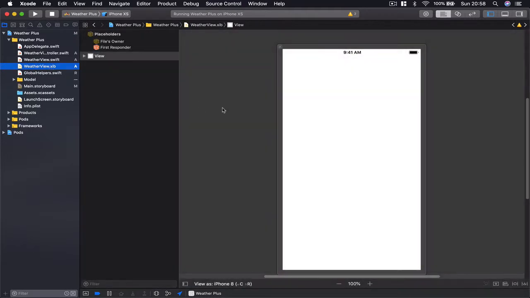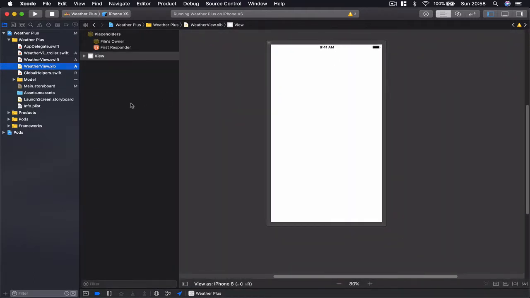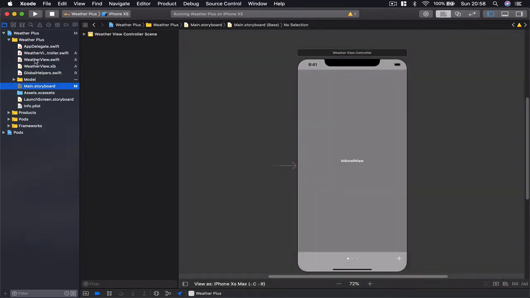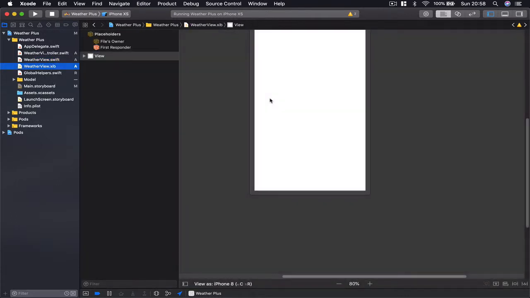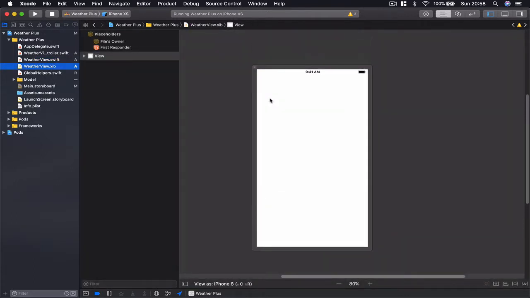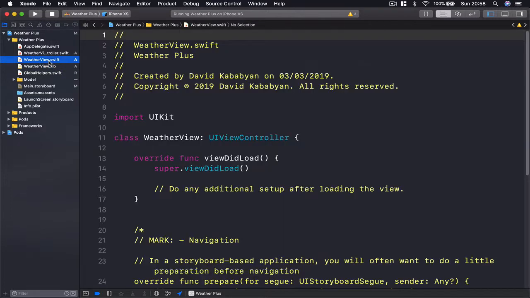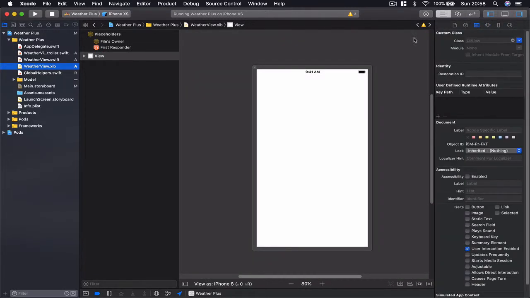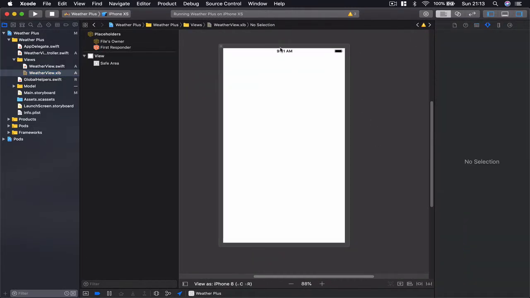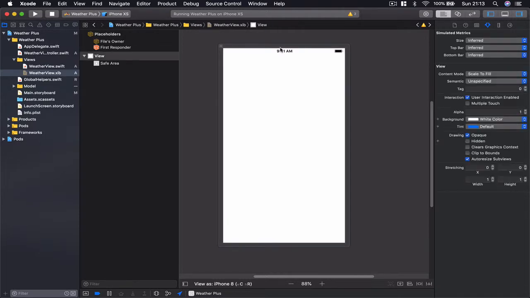So what XIB is: usually we use the storyboard in order to do our design, but this time we have an XIB file. This is just like a big view which is linked to the view that we have created with it, and this view is set as the view controller of our XIB file. So let's design our view in our XIB file, which is just the way the storyboard works, nothing different here.